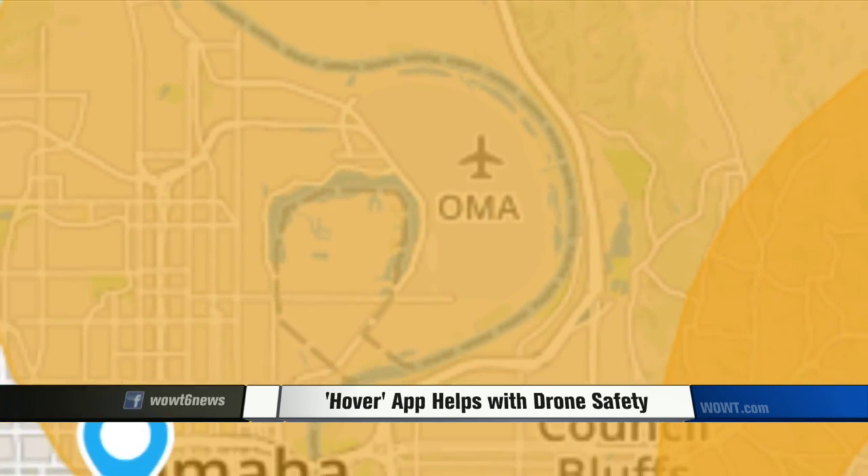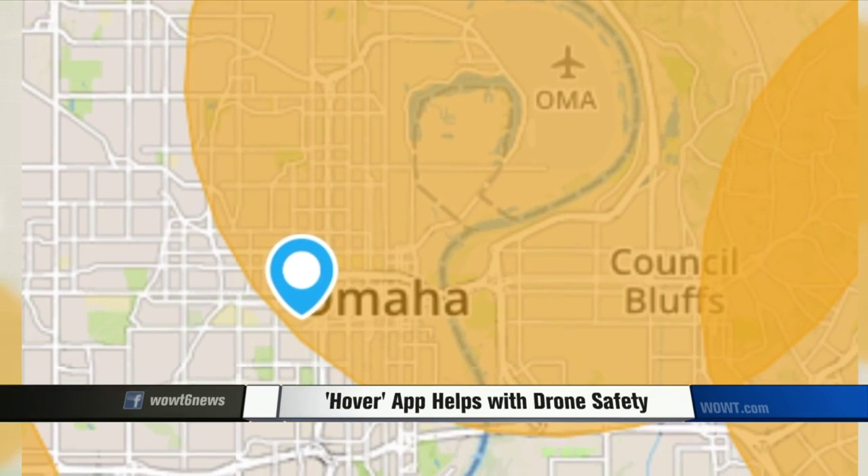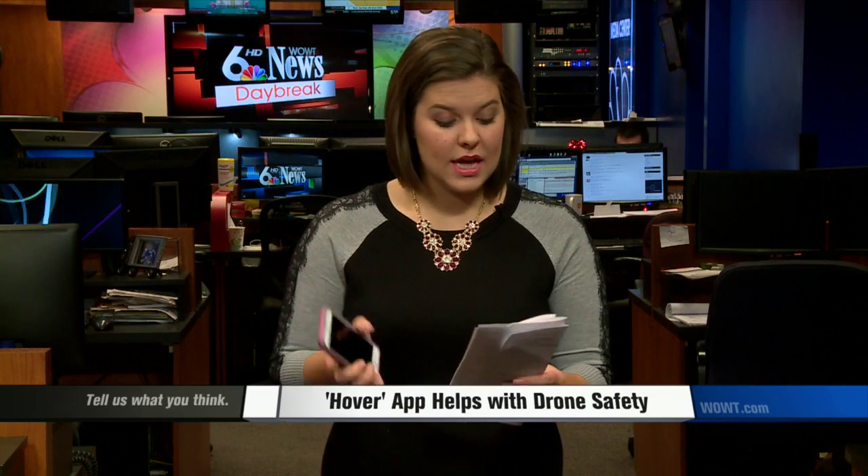Now here at WWT, we're within five miles of the airport, so I wouldn't be able to legally fly a drone. I would have to move outside of that orange circle. The app also lets you log a flight and keep track of news in the drone industry by following a variety of blogs. It has a lot of different interesting aspects to it, and really it just sounds like this is one of the new ways that they're trying to figure out all of these regulations and get information out to the public.